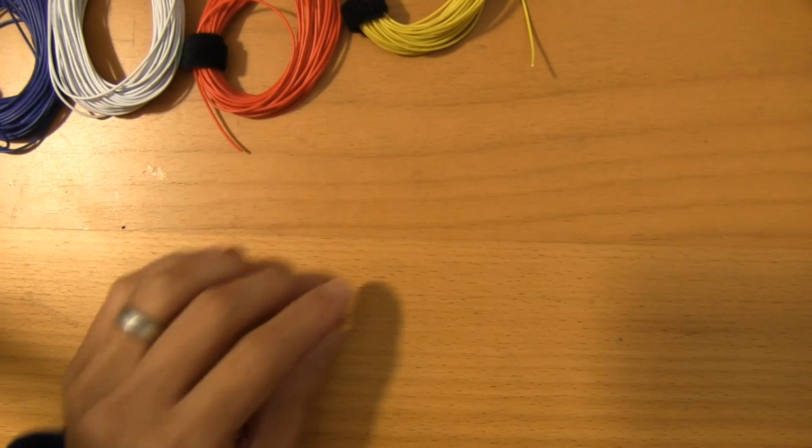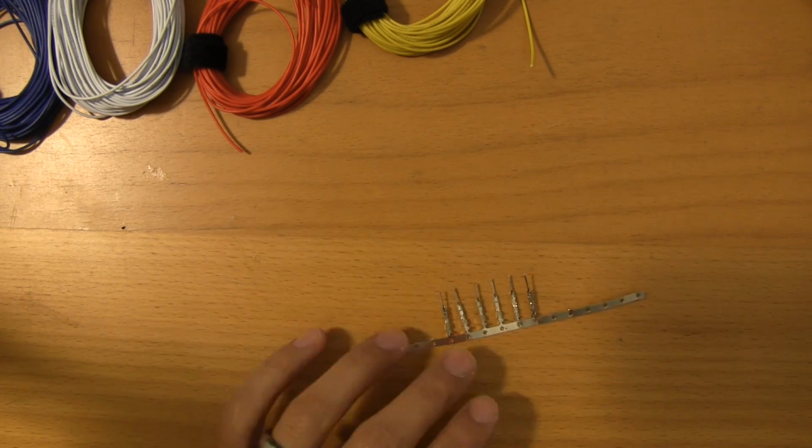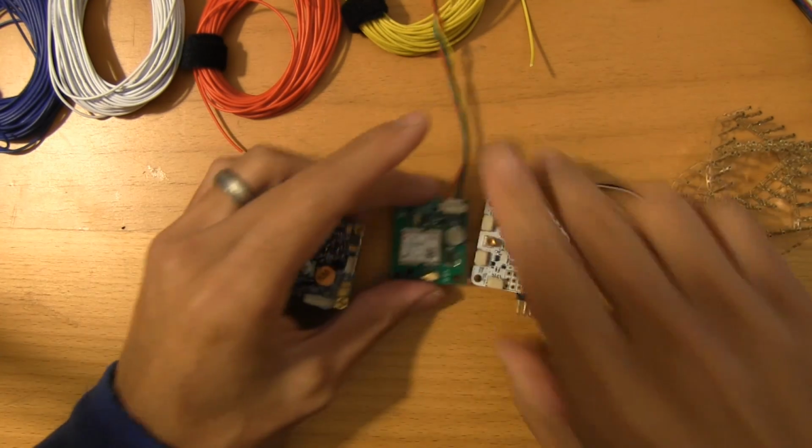So let's take a look at some of the connectors. You're going to have to place a few orders for some of these things, but actually let's look at the equipment just so that you can get a sense for where all of this plays.